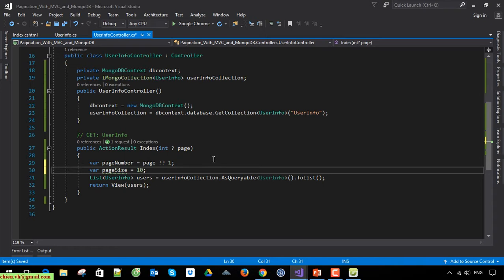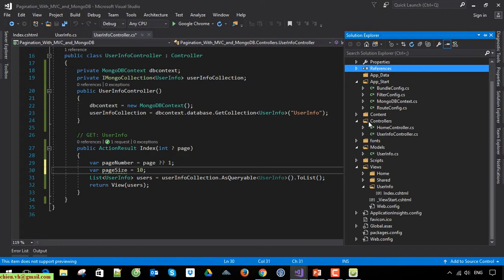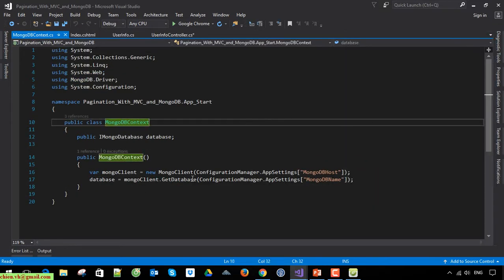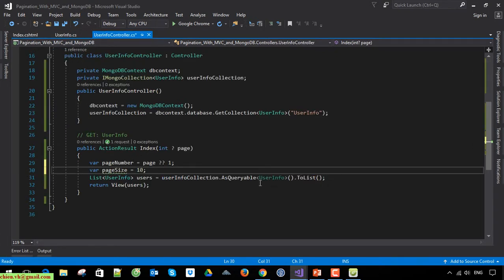The page size, you are able to add a key in the web config, and after that you read the information from the web config, and we list with the MongoDB context. Here you get the key from the configuration manager. Here I will hard code it by 10.